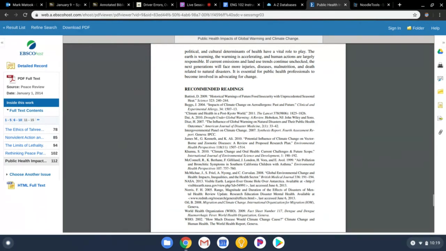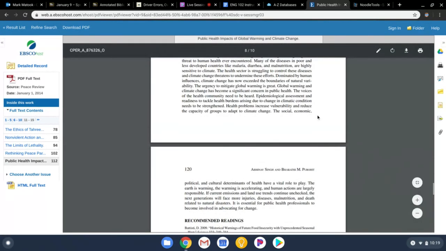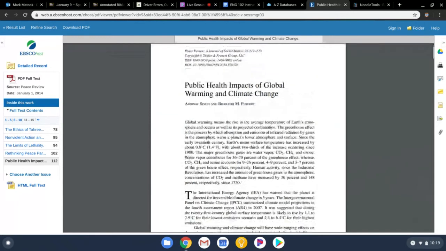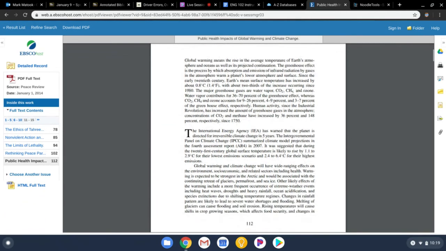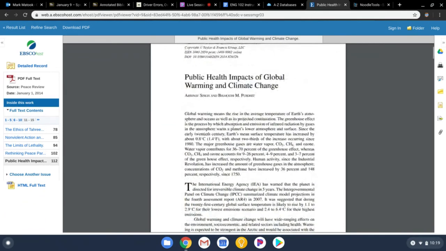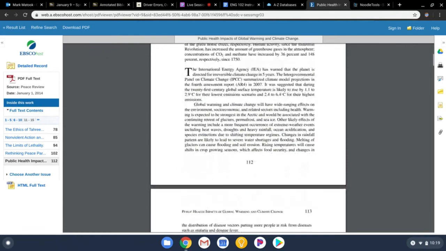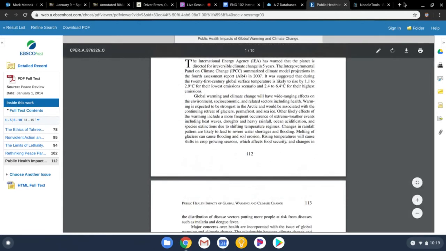And purpose, why are they writing this? When we're looking at purpose, we start comparing academic works, like this one, to popular works, right? Academic works are usually pretty bland. They're not trying to interest you or entertain you, I should say. They're trying to get to the point. They're not using flowery language. They're also not using unnecessary graphics, such as images.